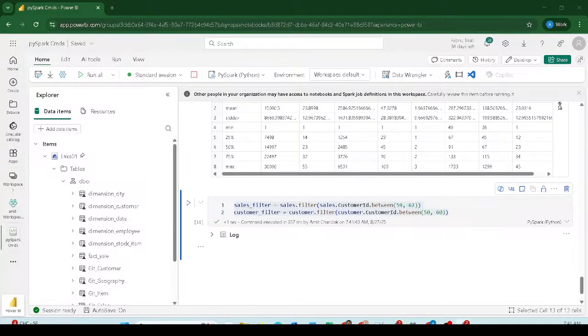If you remember in SQL, we were using the where clause, where customer ID between 59 to 62. Here I am not running the where command. I am running the dot filter function, and using that I am able to get the data in two more data frames, which do not contain the complete matching data. Now I'm all set to analyze these two deficient data frames, which do not contain the complete matching data for all the joins.